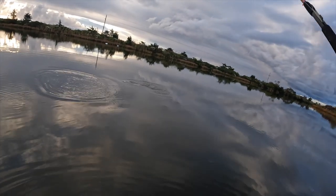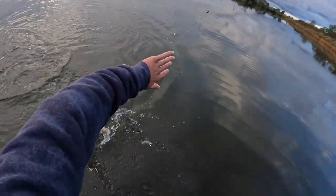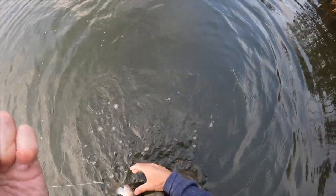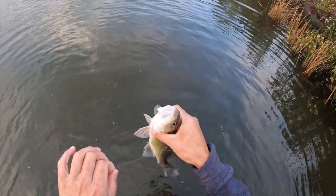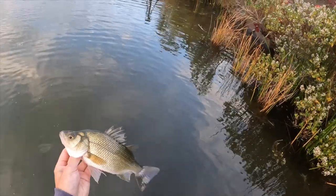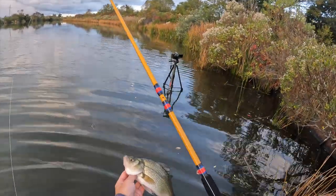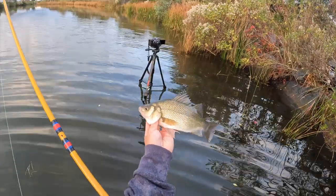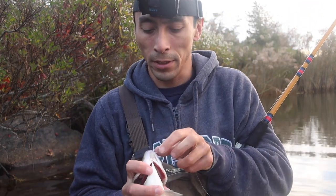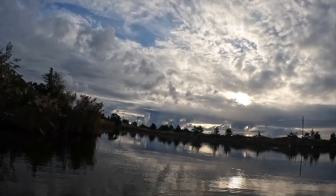Oh that's a better one! Oh nice — that's definitely my biggest on the cane pole right there. Probably like a 10 inch fish or so, and I still got my bait! That right there is a very nice white perch. They actually give a good fight on these little fiberglass rods — really get a lot of nostalgia using these things. He's going to be a fish sandwich. I love this fishing, it's really fun. I'm not fishing more than 10 feet in front of me and I'm catching dinner — good fun.